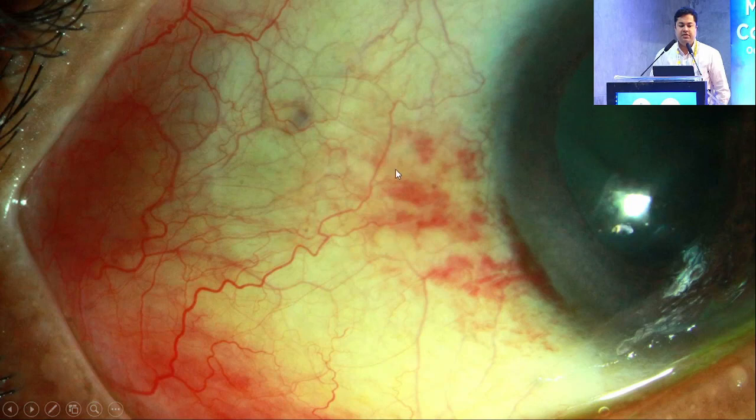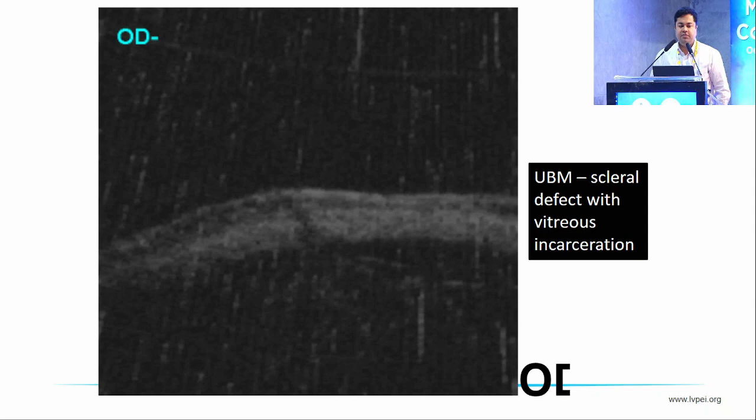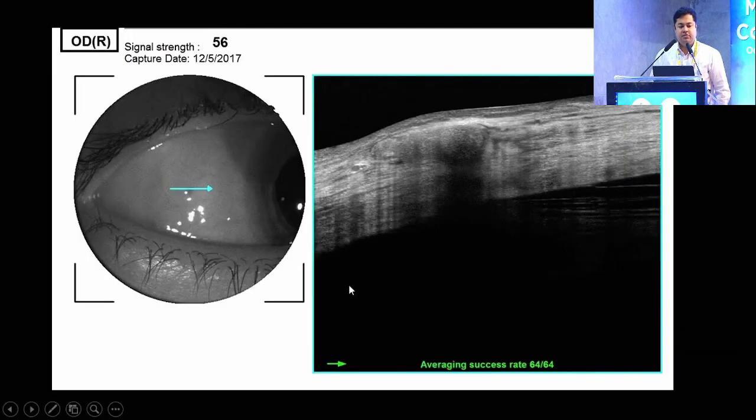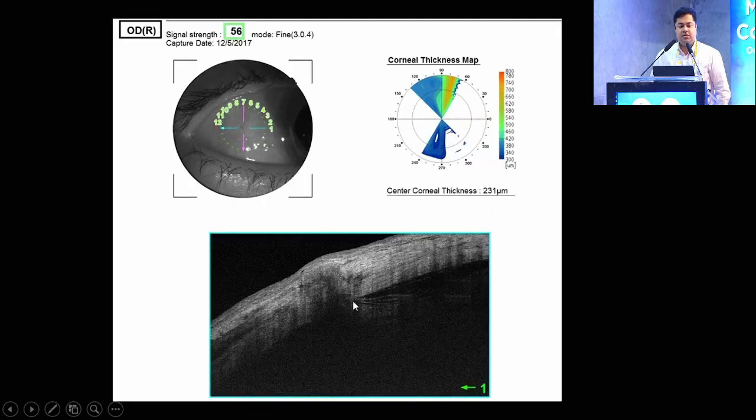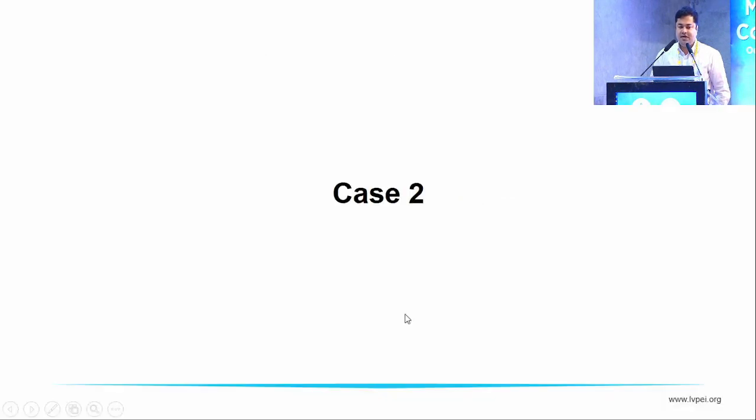So if we examine this area closely, this is a small nevus here, but somewhere in this area we had a suspicion that there might be a small opening. So we went ahead with the UBM, and sorry for the artifacts here, it showed a defect with suspected vitreous incarceration. So we went ahead with the anterior segment OCT for the same patient through that area, and to our surprise we found a full thickness scleral defect with the vitreous going into the wound, as we can see here in different sections as well. So this was the first case where we tried this intervention.